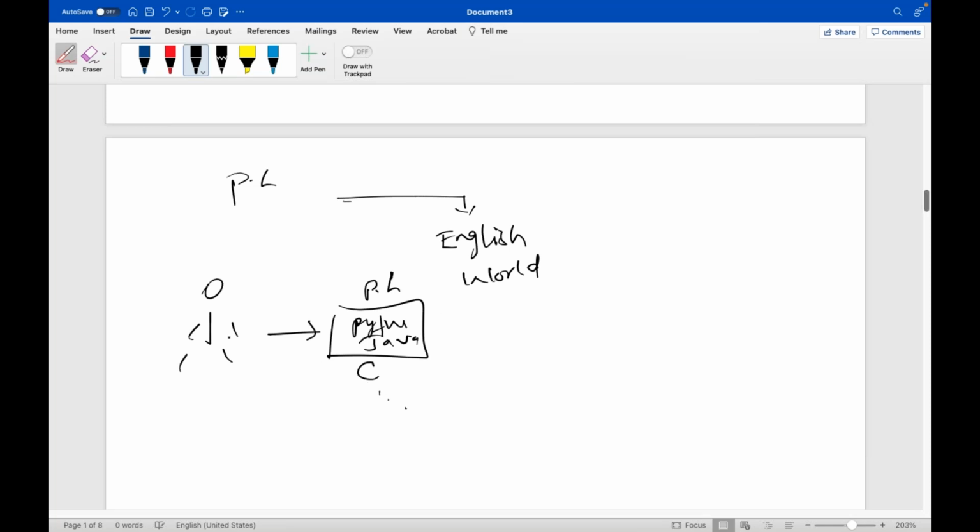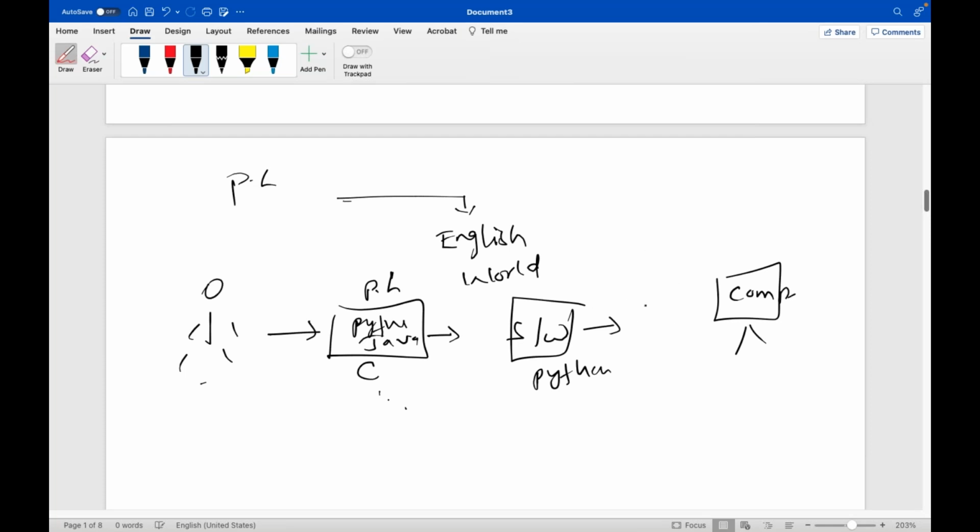So this guy is going to use any one of the programming languages to build a particular software, either Python or any other. Because he knows Java, Python, C, whatever programming language it is, with the help of that language he built this software, and he gives this software to a machine. Can this machine understand it or not? No. If I give this software to the machine, it can't understand it actually.